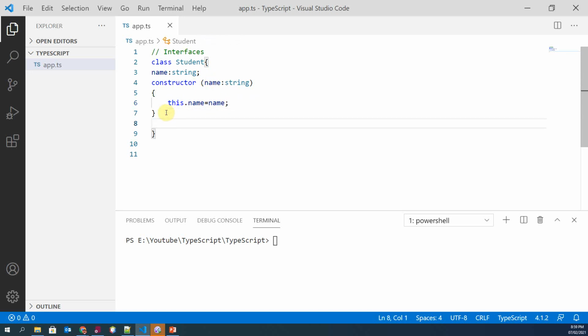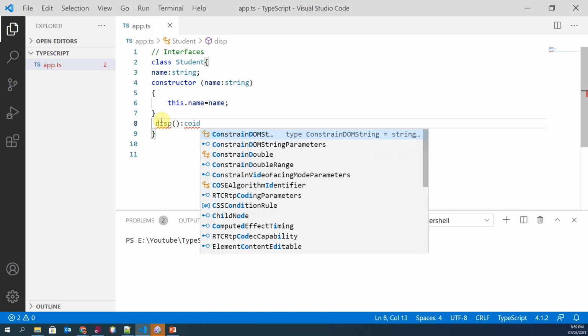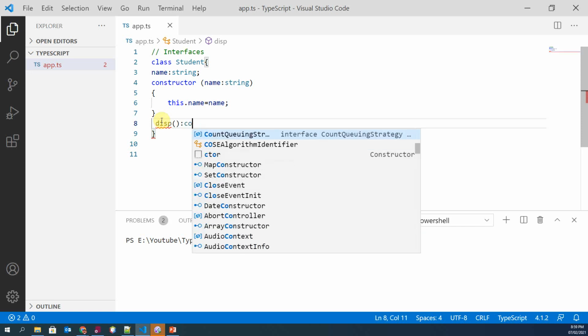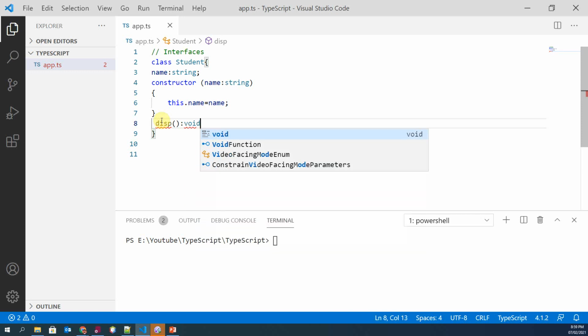Now we can create functions in this class. Basically functions represent the actions an object can perform or can take. So we will write a function, and the name of the function is display, and the return type of this function is void, which means it will not return anything.